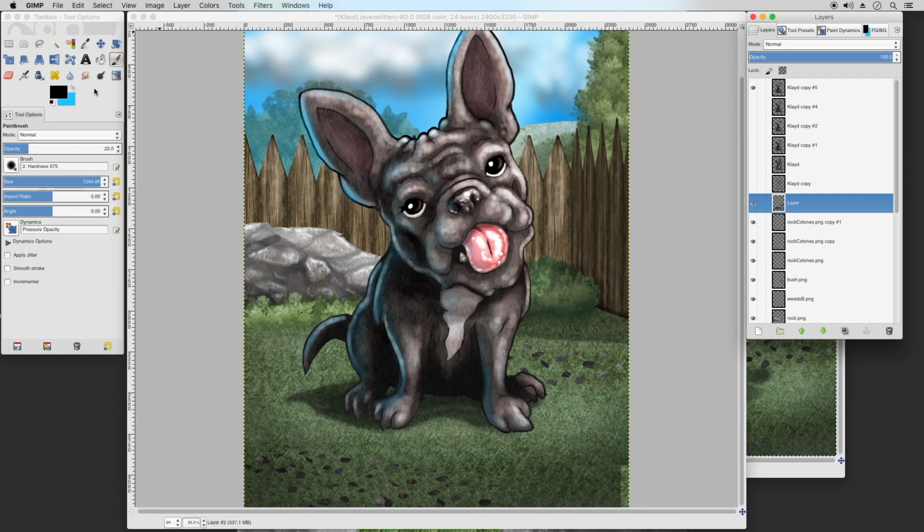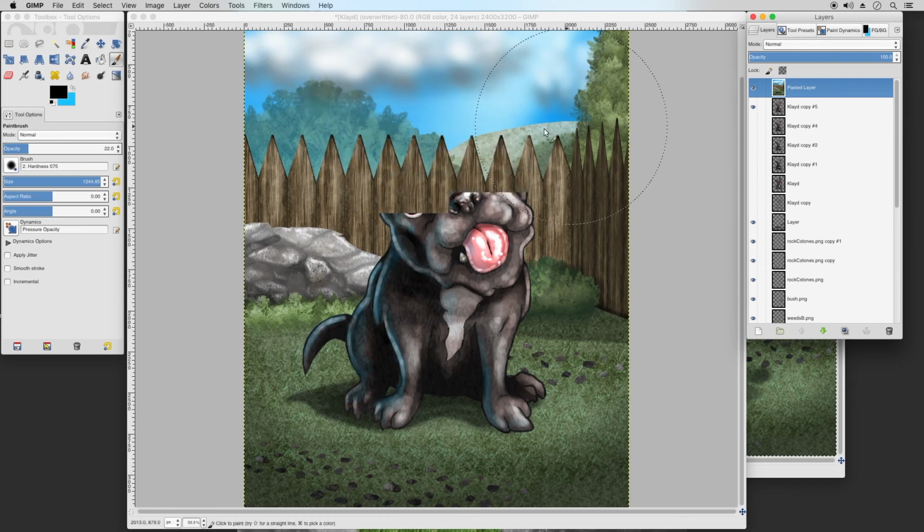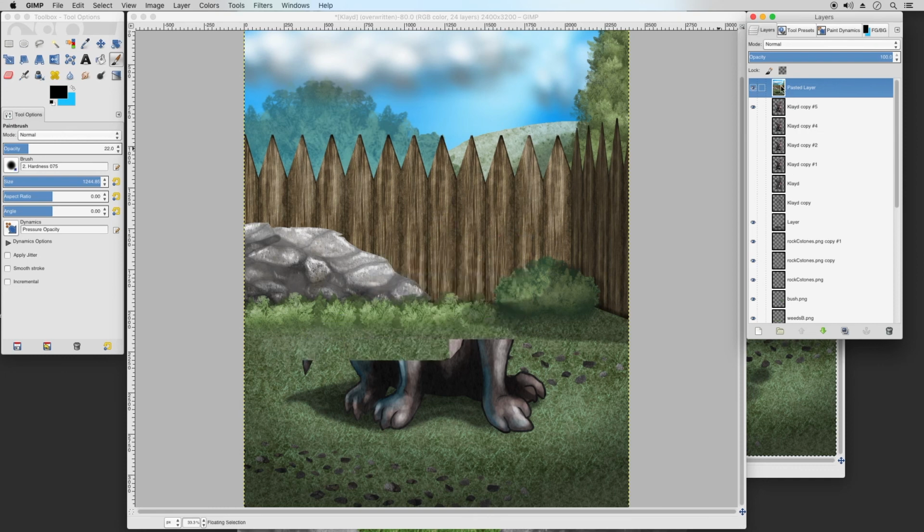It's a new layer. Perfect. It put it exactly where the old one was, and that's because I selected all, which made it within that limit.